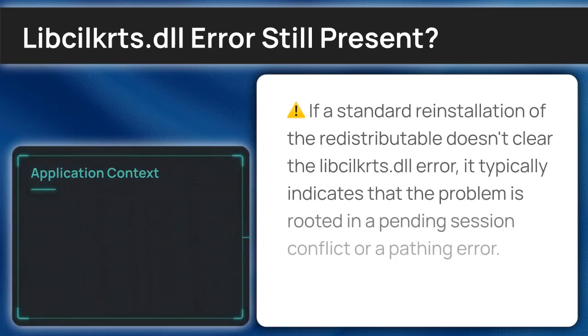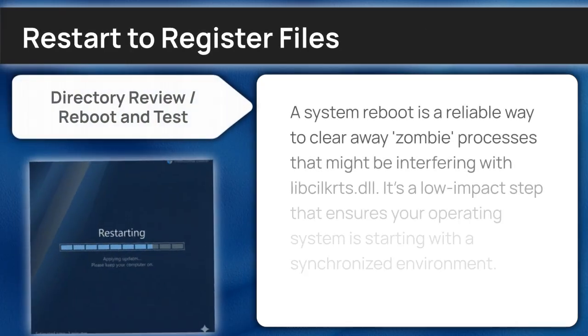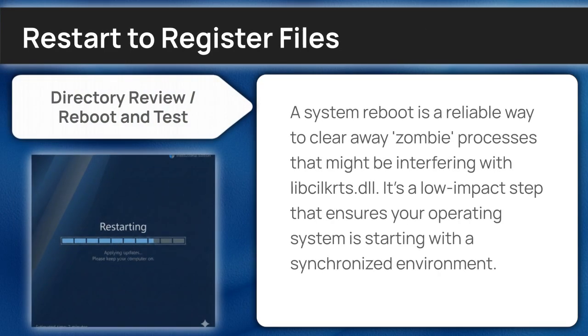If you're still seeing the missing file notification, we should attempt to force a synchronization between the software and the OS. A system reboot is a reliable way to clear away zombie processes that might be interfering with the Libcilk runtime. It's a low-impact step that ensures your operating system is starting with a synchronized environment.